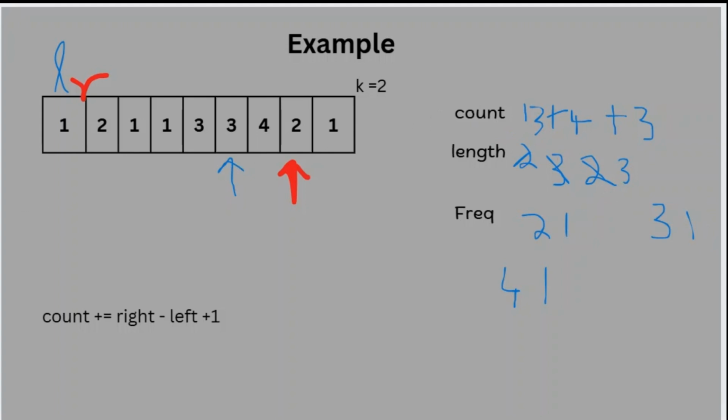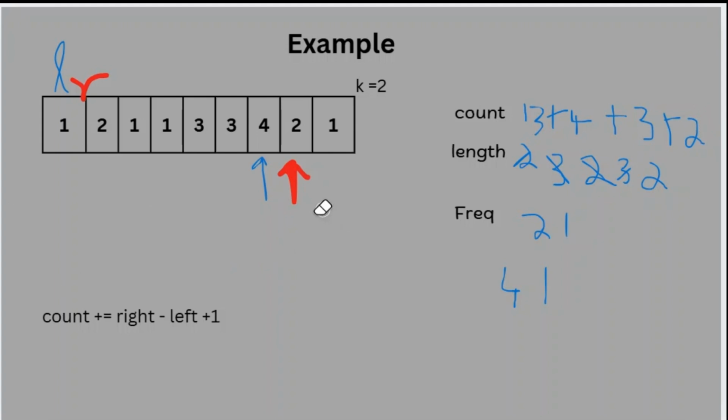No changes in the length, so we have to increment the left pointer. Left will be pointing towards 4 now, so the occurrence of 3 will be 0 now. And when it is 0, we have to delete this element from the frequency table. So now the length becomes 2, and we are going to add plus 2 towards count.